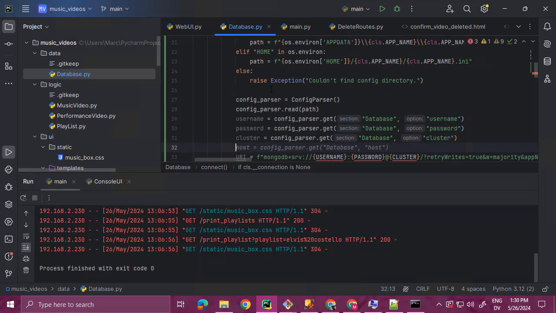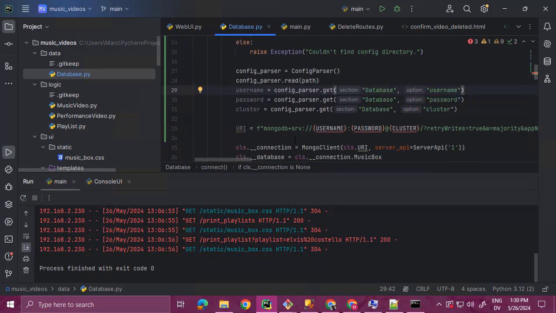So this is using get by default, but it would also do the same thing if I use the square brackets. So either way is fine. And then here I have username and then password and cluster.